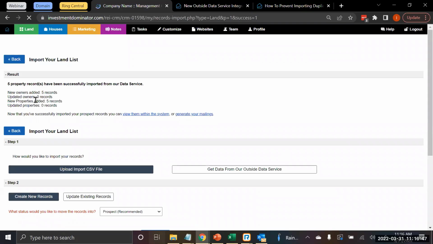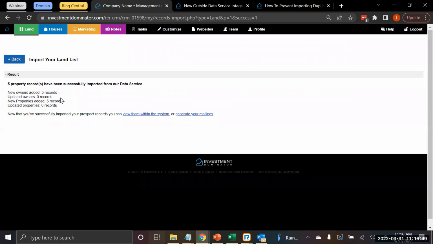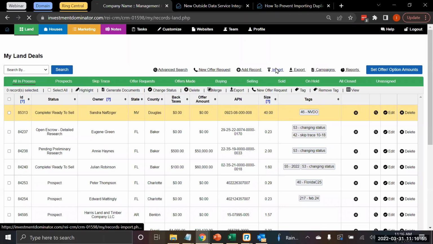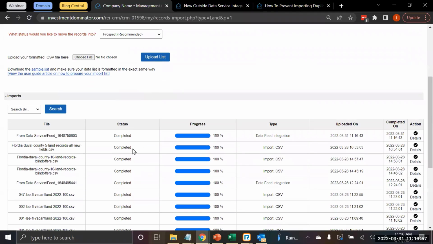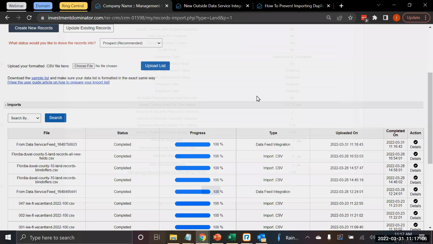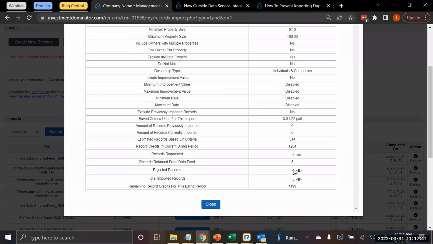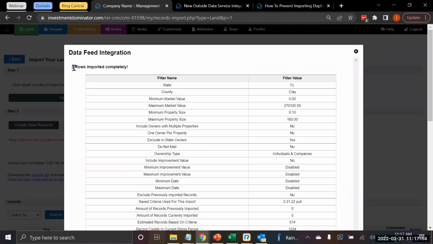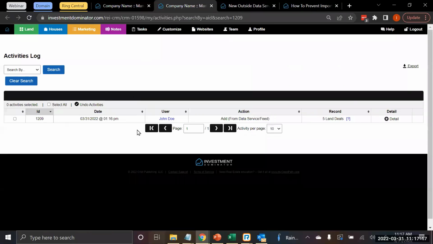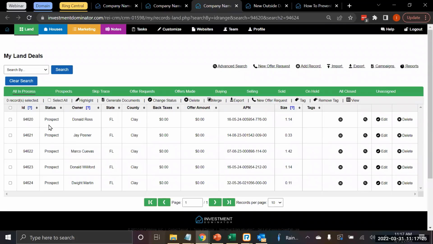All right, now once the records are imported within your system, you can always click the back button and go to import. And if we scroll down, we'll see all of our past imports here. This can be just the CSV file as well as the data tree option. So you could click on details if you need to review any information, for example if there's any differences in the numbers here. You can also click this number to go to the exact records that you are working with. So for example, we'll go here to our activity log, and then if we click on this again, it'll open up our 5 records that we've imported.